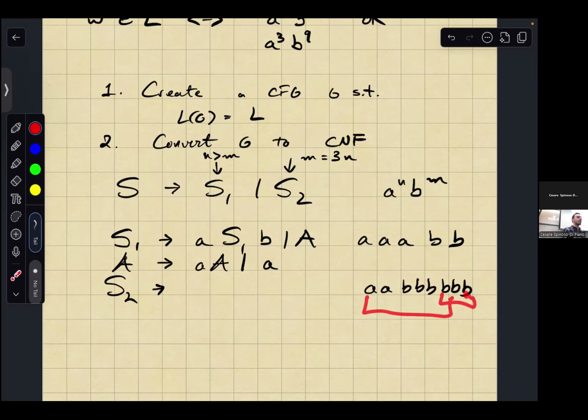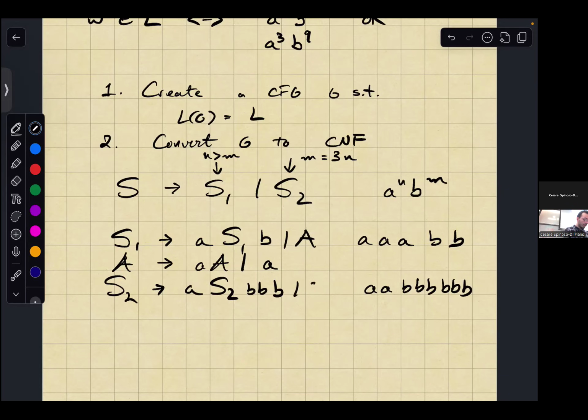Well, literally just operationalizing what I just said verbally, right? For every A that I place, I place 3 B's to the right. And I just do this over and over again until I get to the end, at which time I'll generate the empty string. Yeah, so many prepositions to choose from. Okay, so I generate an A on the left, and then 3 B's on the right. And I keep recursing on S2, right? Eventually, I have to terminate, and my base case is just the empty string.